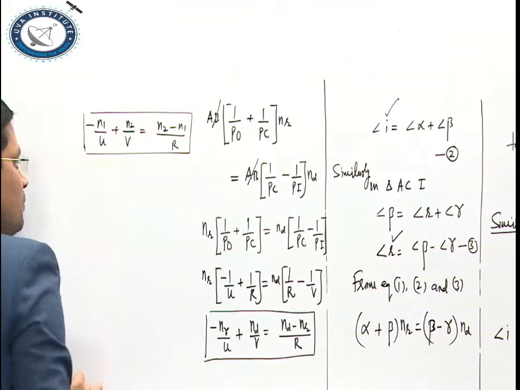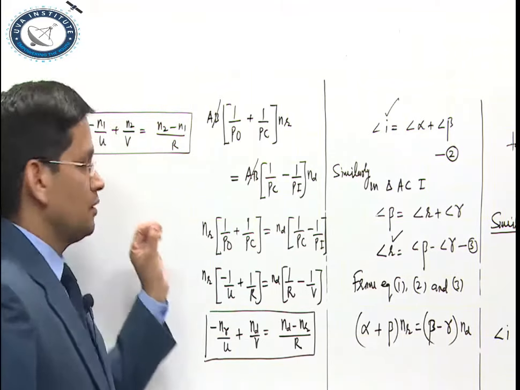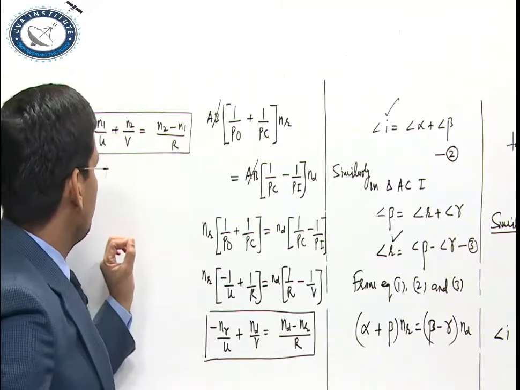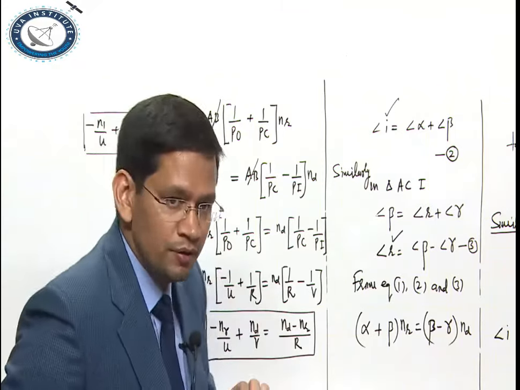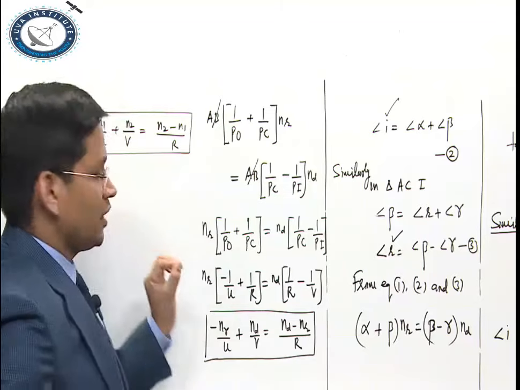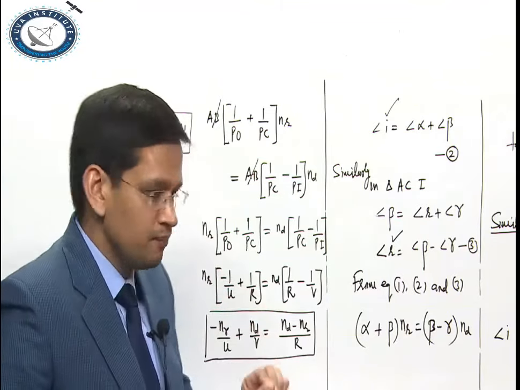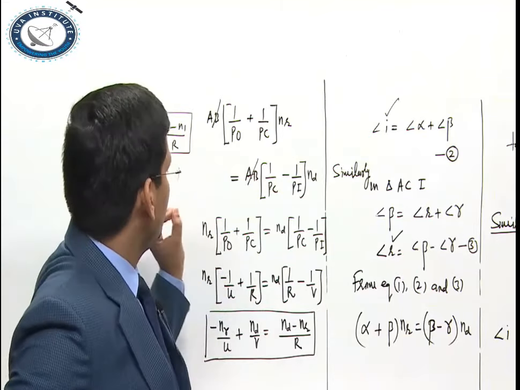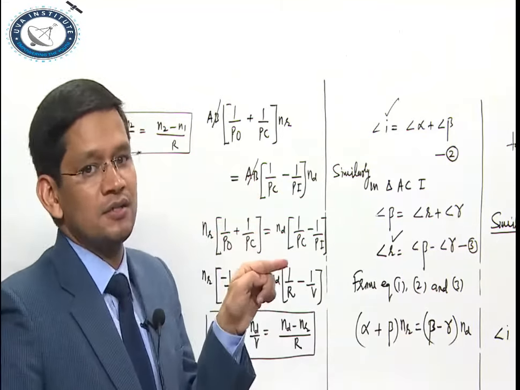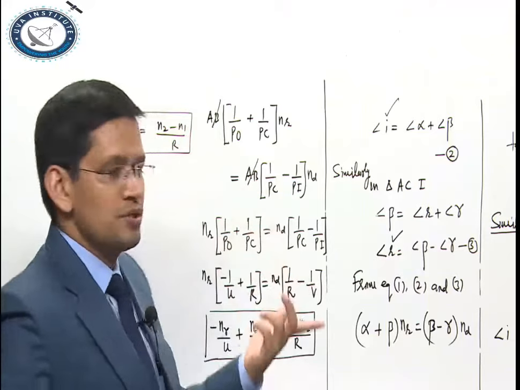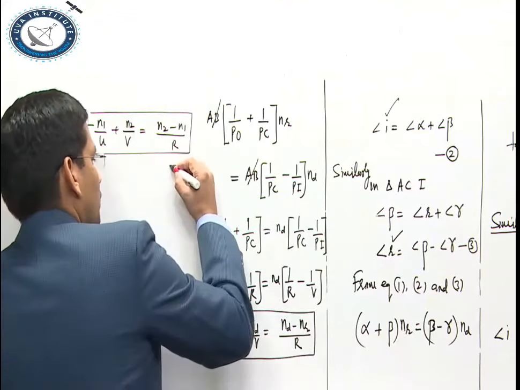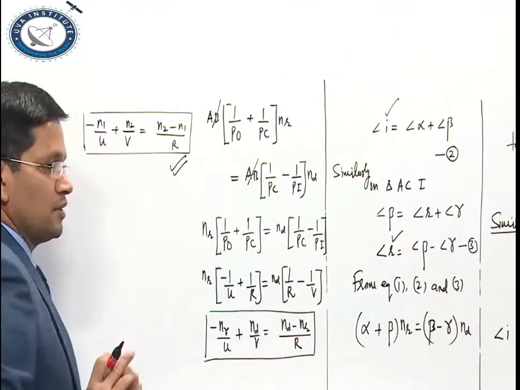What is very important is that n1 is the medium where the object is placed, n2 is the medium where the image is formed, v is the image distance from the point P, u is the object distance from point P, and R is the radius of curvature of that spherical surface. So this is how you calculate the image distance using the given parameters.